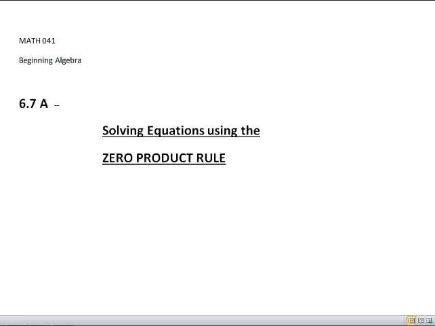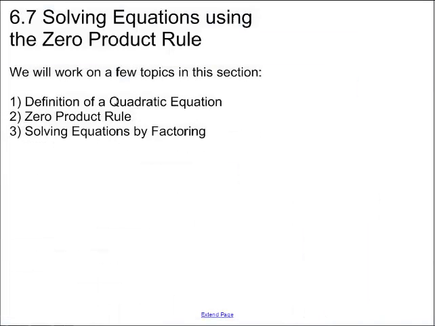We're going to first define quadratic equations, then define the zero product rule, and then use it. So here's our presentation, solving equations using the zero product rule. We're going to do a couple of these right in the video: the definition of a quadratic equation and the zero product rule, and use a couple of different examples in this video, and then probably do a couple more examples in another video.